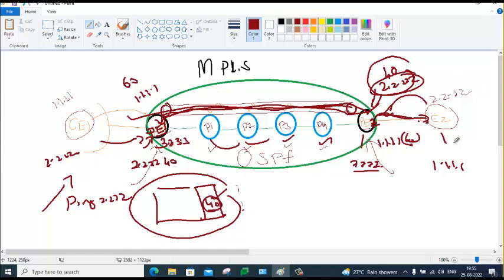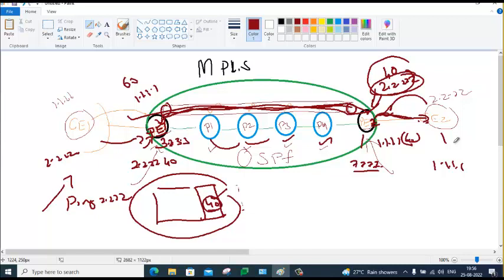Any question? Normally, sir, in the tunnel concept, we have tunnel source and tunnel destination, right, sir? So I'm assuming that from the C router, whatever routes came to P1, we have a tunnel between P1 and P2.